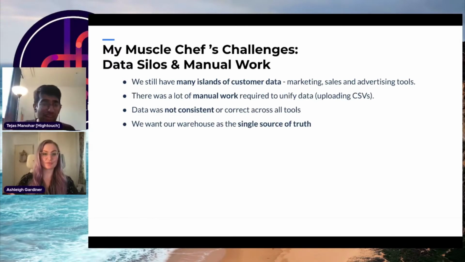If there's any process around the company where you're taking a CSV and putting it in another system, you can think of Hightouch as a way to do that at a really high scale. And that's the whole idea behind Reverse ETL: allowing you to take any SQL queries or data in the warehouse and turn them into the source of truth, the database that powers the rest of the systems around your company.